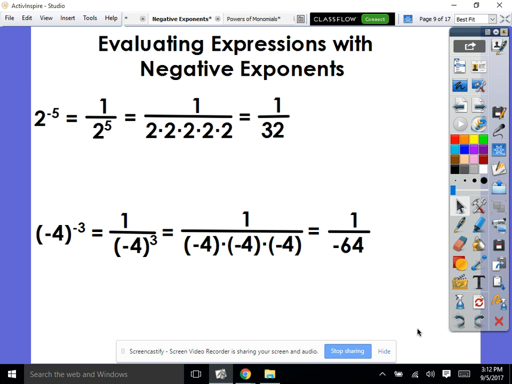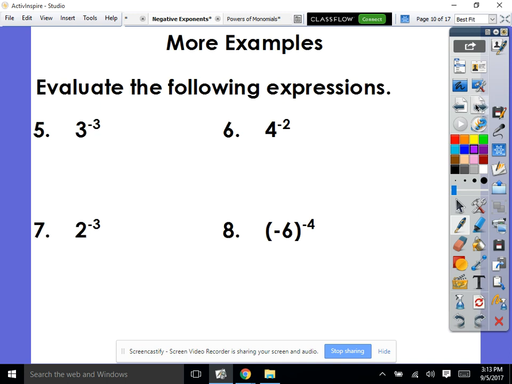Now, you will notice that in this, I actually wrote that with the negative 64 in the denominator. You need to get in the habit: anytime you have a negative in the denominator, go ahead and rewrite your fraction and either put the negative in front of the fraction like that, or you can put it with the 1. We do not leave negatives in the denominator. We either put it in front of the fraction like this, or we put it with the 1 or with the numerator.